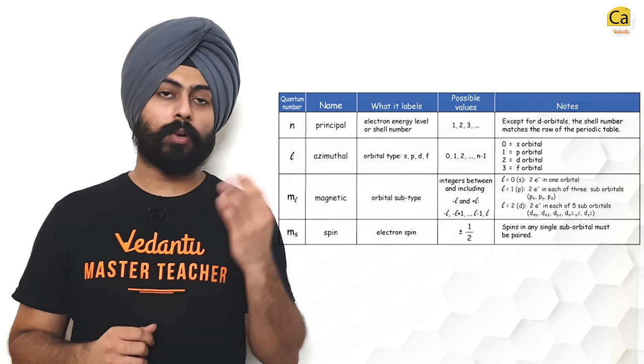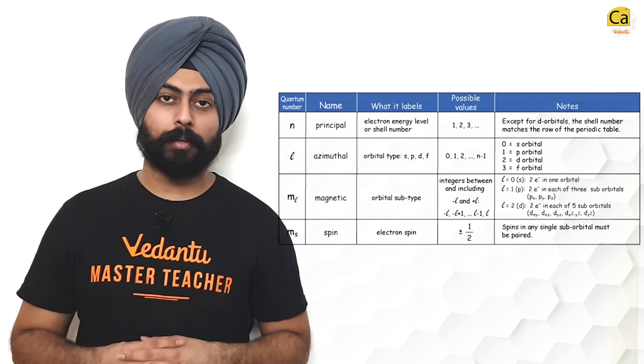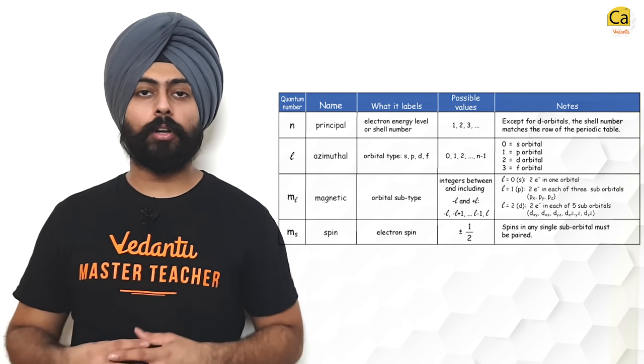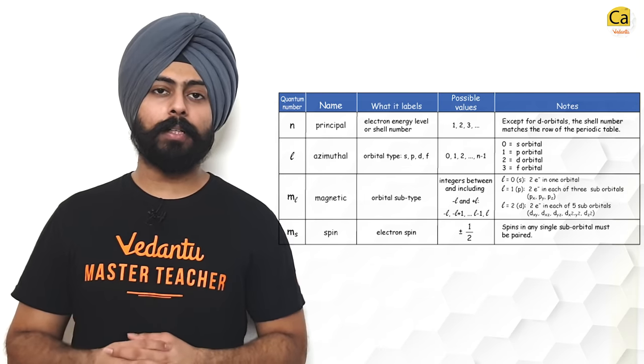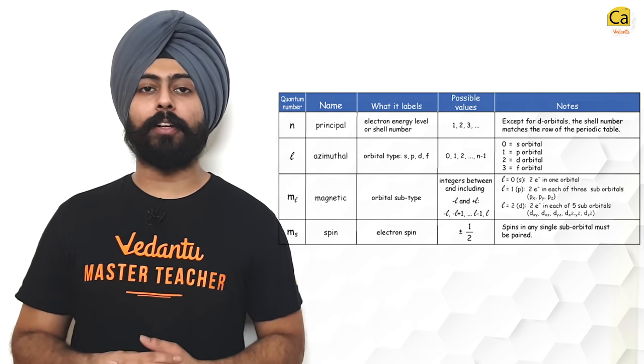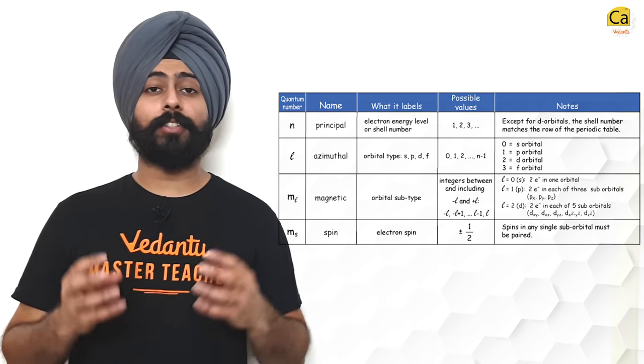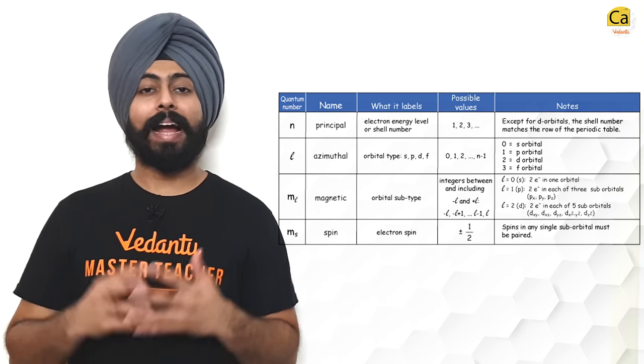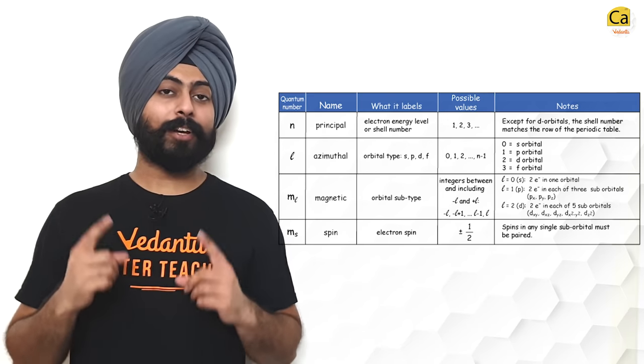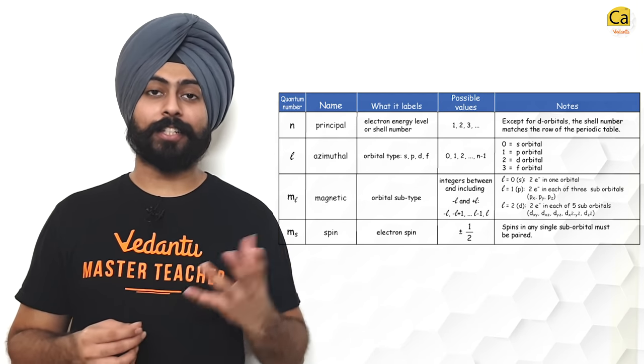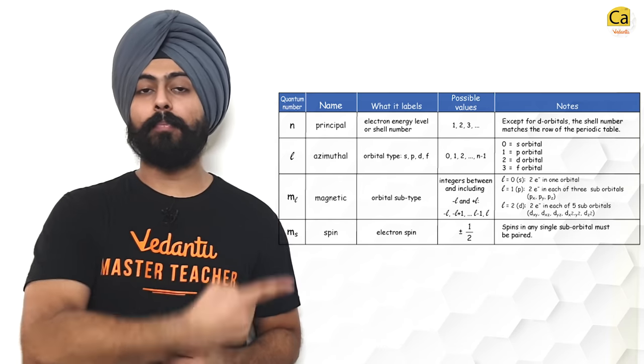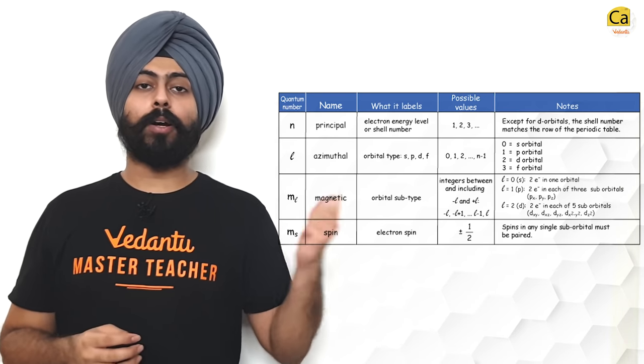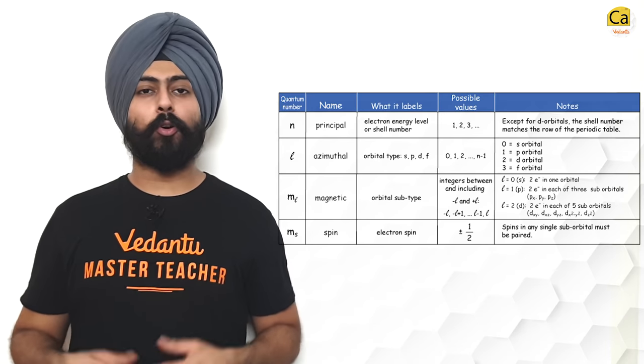Then we became acquainted with the idea of quantum numbers. These quantum numbers essentially give you the address of the orbital. The four quantum numbers are n, the principal quantum number, ranges from 1 to infinity, it's just a natural number. Then comes l, which is the azimuthal quantum number or secondary quantum number and this can take values from 0 to n-1. Then comes m, that is the magnetic quantum number and that can take values from -l to +l. Then comes the spin quantum number s and this could take values -½ and +½. L values of 0, 1, 2, 3 can also be called SPDF. We all know that.